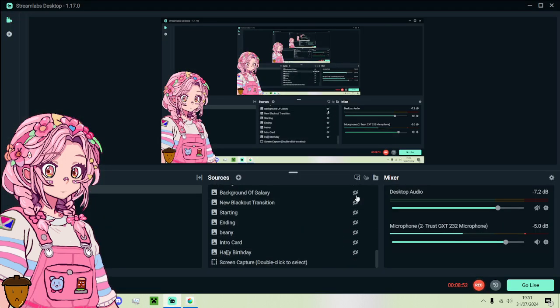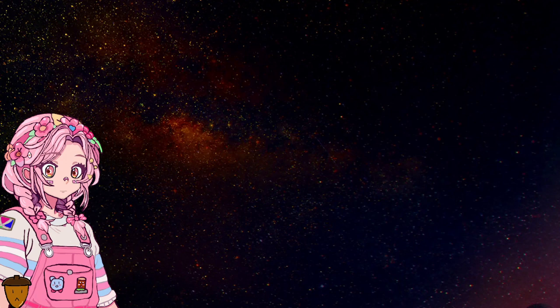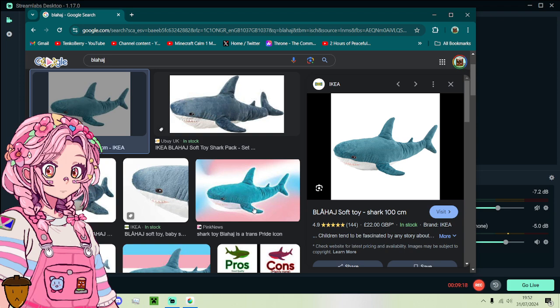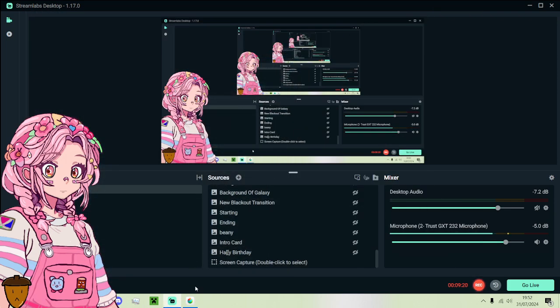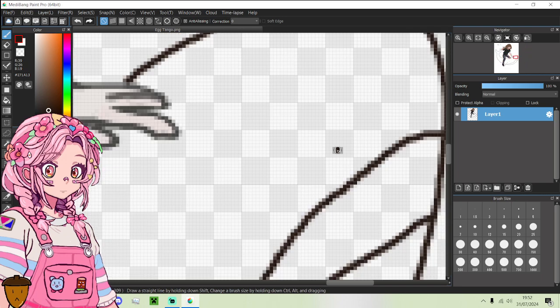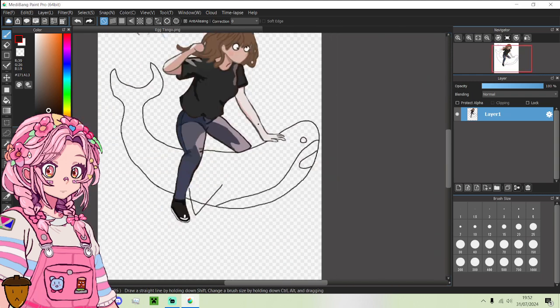Alright, let me black these out for a second. Didn't know they do a pink. Oh wait, that's from the eBay. Ah yes. Alright, now I can show you what I'm looking at. So I'm just currently looking at this. Blahaj. That's what I'm creating here. I created this first and then I created this. I think it's going good.